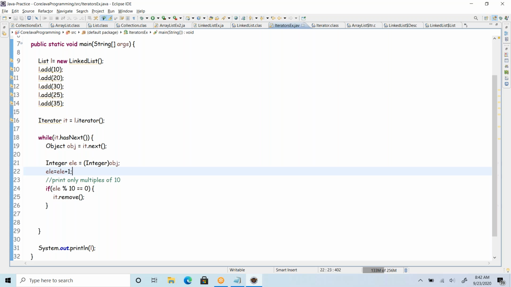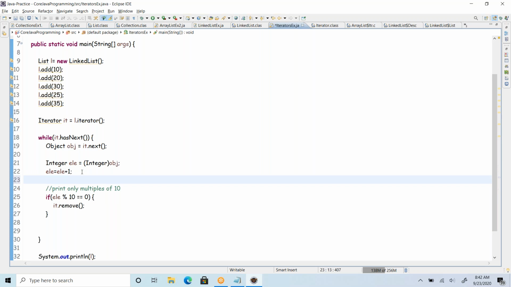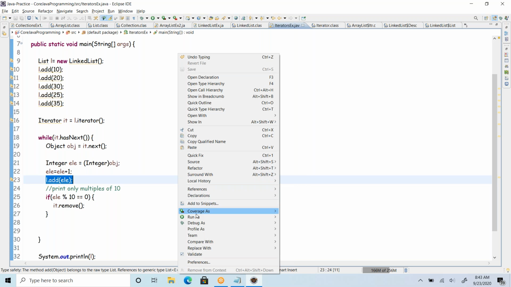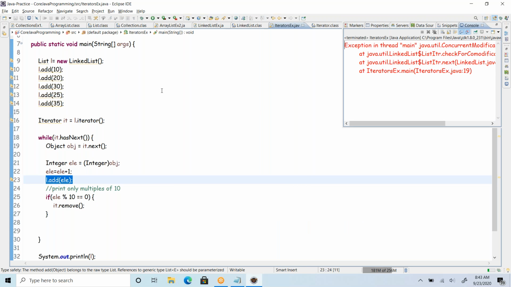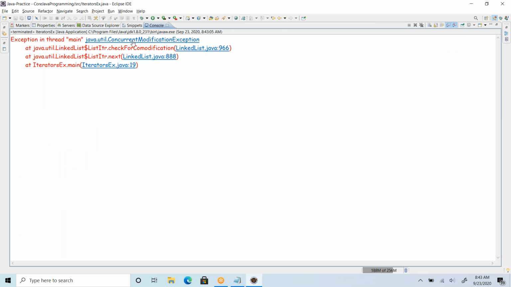I'm doing this, meaning I'm trying to update this element, and then I want to add it back to my list with list.add(element). So I'm trying to update my collection. You can see an exception here, ConcurrentModificationException.